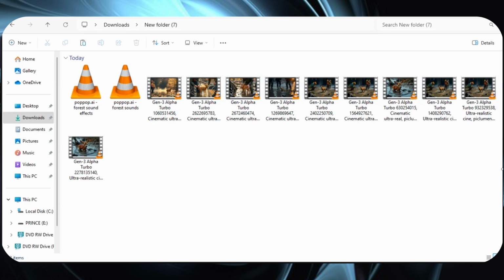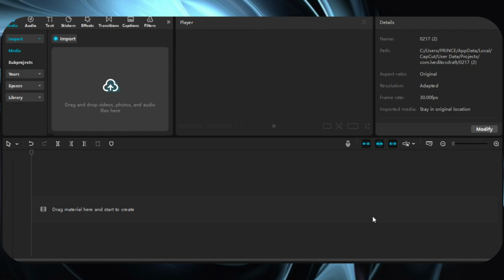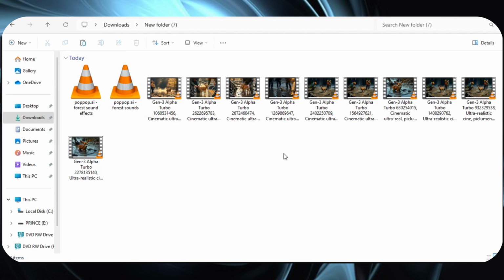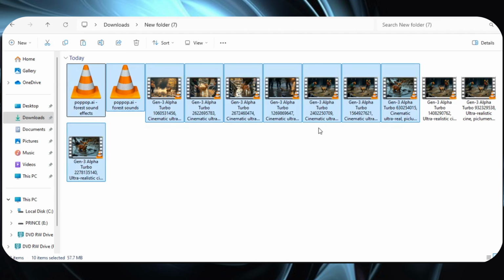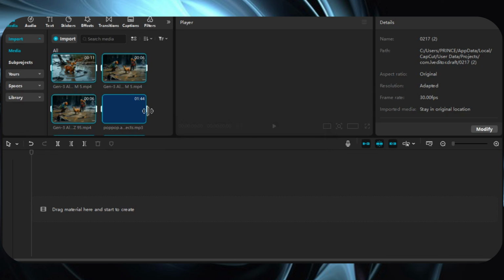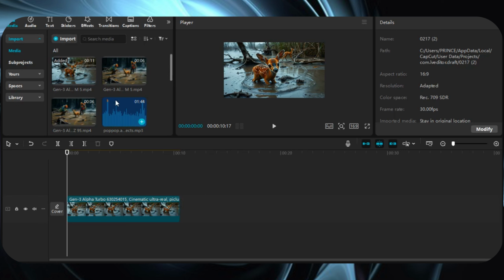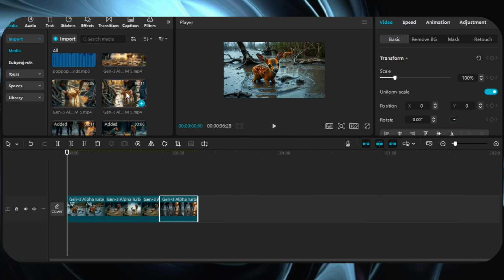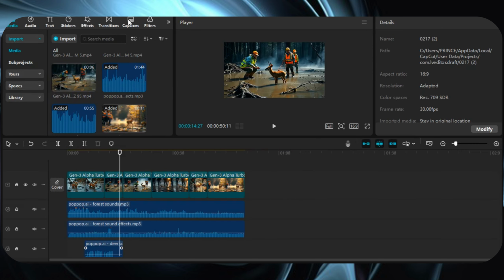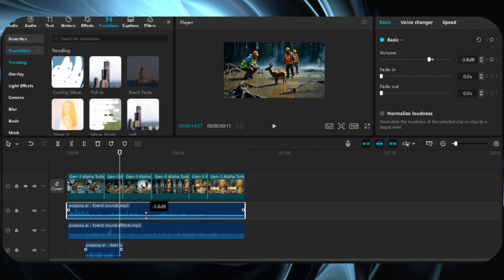Now, let's move to the final step, video editing. Now that we have everything ready, the videos, background music, and sound effects, it's time to bring them together. Open your editing software. I recommend CapCut because it's easy to use and has great effects. Import all files, the AI-generated videos, background music and sound effects, arrange them in the timeline, align videos with music, and trim unnecessary parts. Add transitions, adjust brightness, contrast, and colors, and include text overlays if needed.